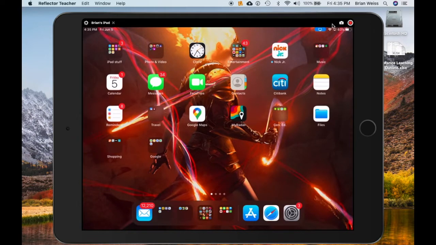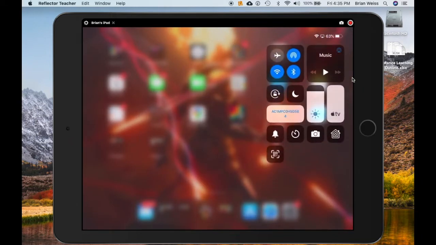For now, just ignore this because I'm using a program called Reflector. In the top right corner, if we drag down with our finger, it opens up this little shortcut, this little control center. This is where you can find some of your tools that you have already set up: you have an alarm, you have a timer, this is where you can get to your camera. I have a QR scanner here. I'm going to show you right now how to add in a screen recording tool.